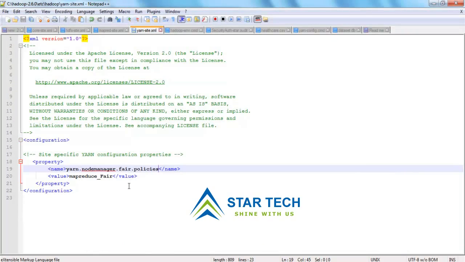Next is the FFT scheduler. Go to yarn scheduler, the yarn-site.xml file, and change the package name to FFT.